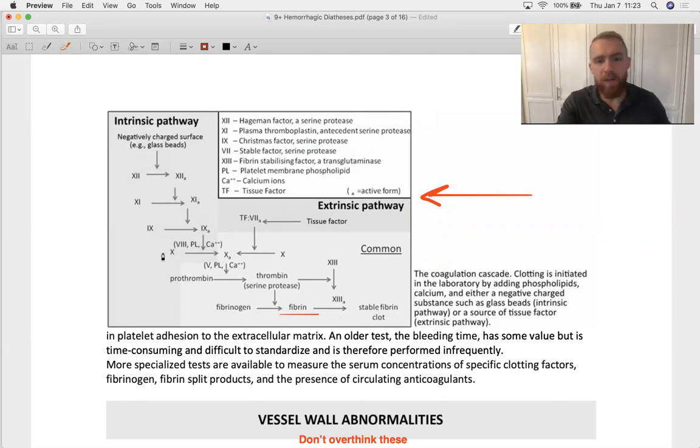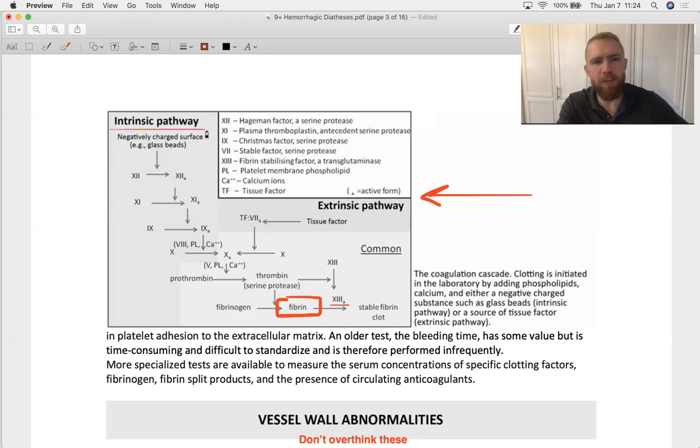And so all these Roman numerals up here are just the steps that are required to get to fibrin down here at the bottom, which is again that activated factor 1. And once fibrin is sitting holding these clots together, then you've got some factor 13 that's going to go and stitch that fibrin up and adhere it to platelets, and that's a stable clot. Okay, so that's a clot that can really stand the test of time.